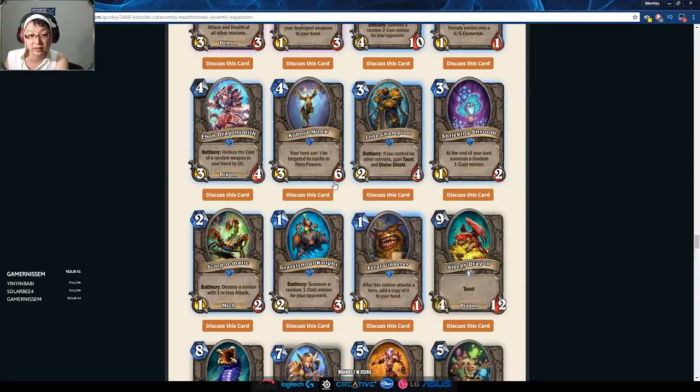4 mana, 3-6, Kobold Monk. I think this is a filler card. It's good, but it's a good filler card. It's still filler. 6 out of 10. There are no other synergies, it's just there.